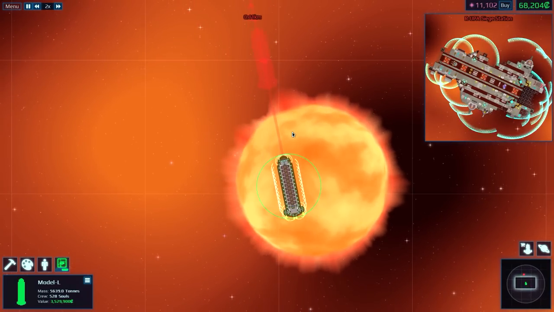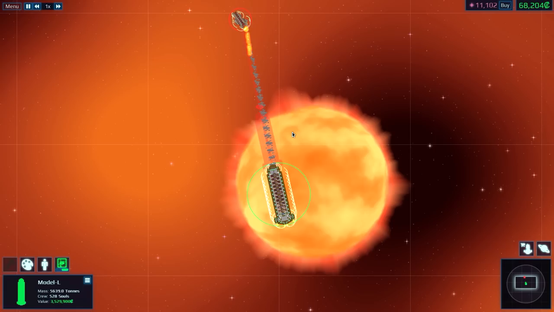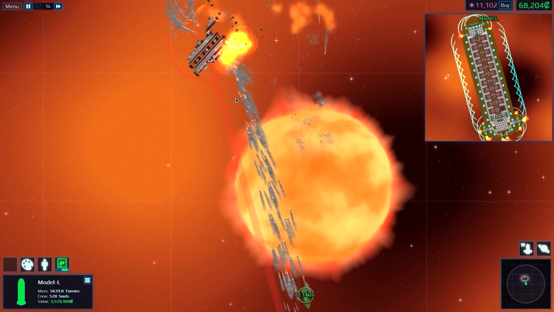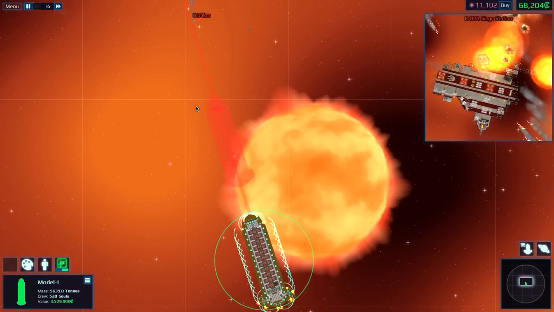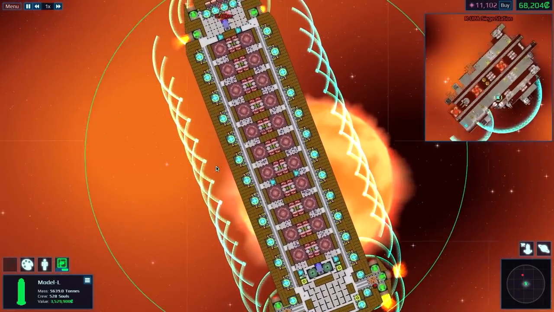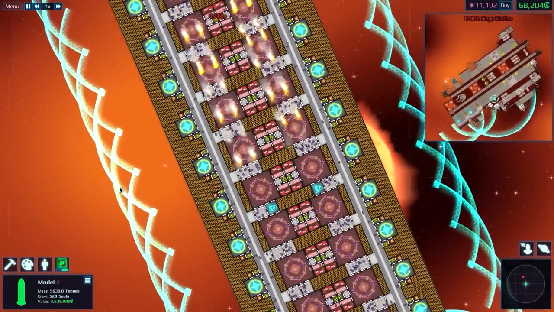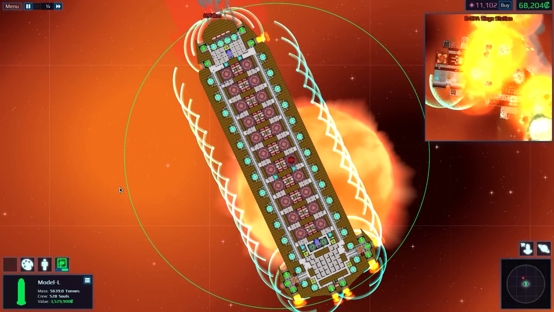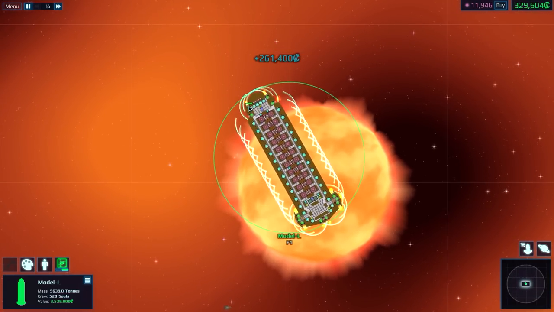Let's go for this one. Come on. Slow down. Still don't think the ship will take on that bigger ship. Not just yet. Things I want to do to this ship before I attack the other one. Come on, get this one. There we go. Okay, time to make a couple of changes to this one.